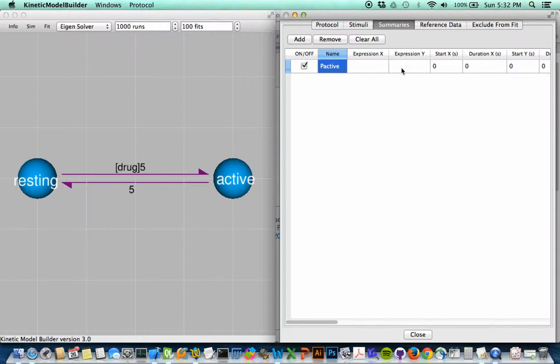So we'd like to plot the maximal activity in the active state versus the drug concentration during the pulse that's applied. So for our Y value, we'll call this max active. In this case, the active word has to match the name of something in our model.